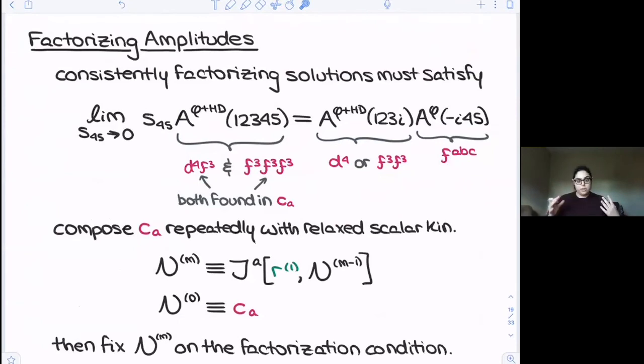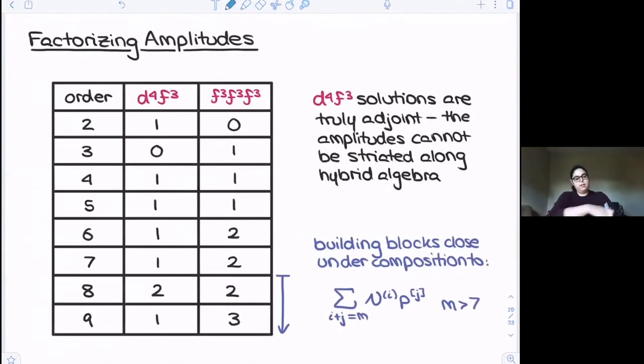So we can take both those adjoint color solutions and repeatedly compose them with our linear relaxed solution in this sort of nested fashion to get to the order and mass dimension we want a correction for, and then take that object, which is automatically going to be adjoint just by the nature of the composition. That's how we define the composition. And then fix it on this factorization condition. And we find all the associated solutions we want, as guided by 4 points, up through all these orders for both types of color structure.